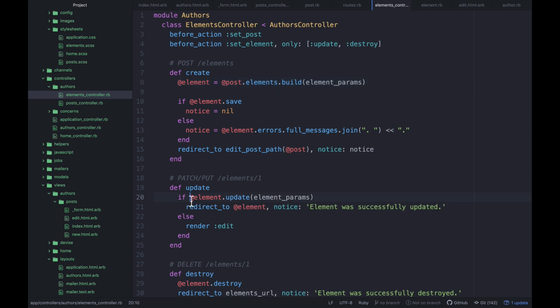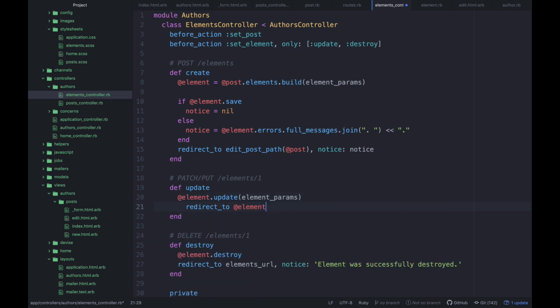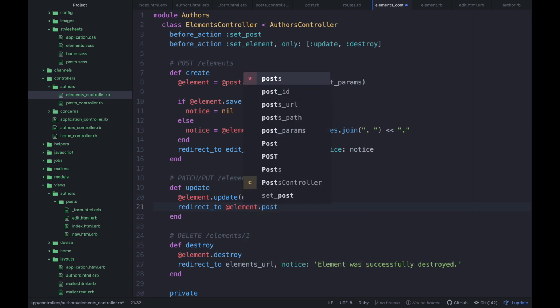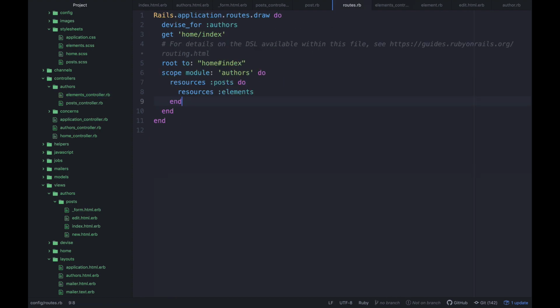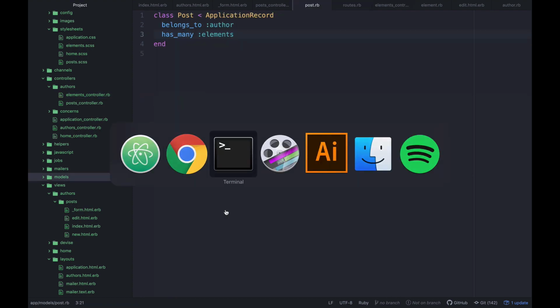I want to redirect to element.post, and I want to make that the edit post path, like that. So let's see what happened.